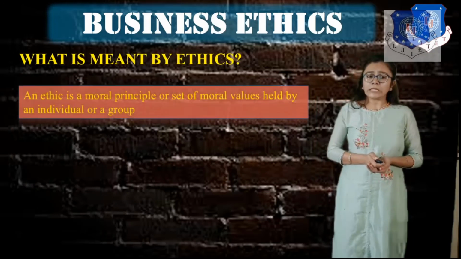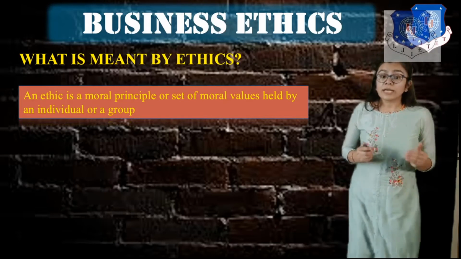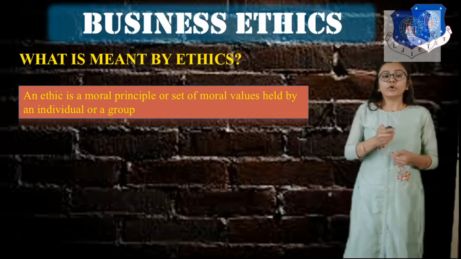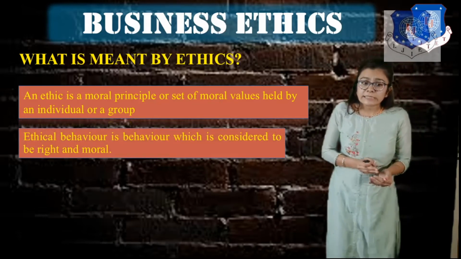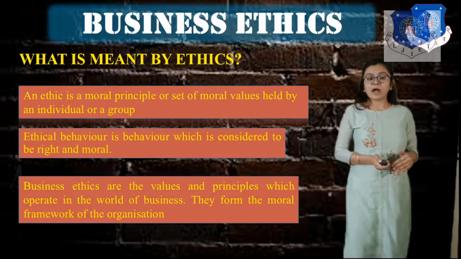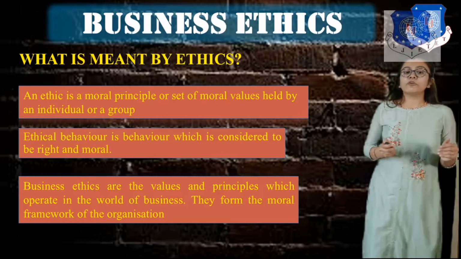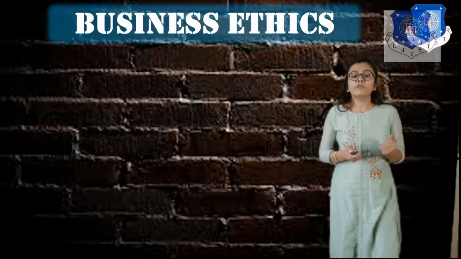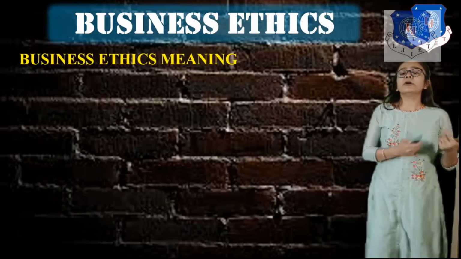What is meant by ethics? An ethic is a moral principle or set of moral values held by an individual or a group. Ethical behavior is behavior which is considered to be right and moral. Business ethics are the values and principles which operate in the world of business. They form the moral framework of the organization. These are the meaning of ethics.